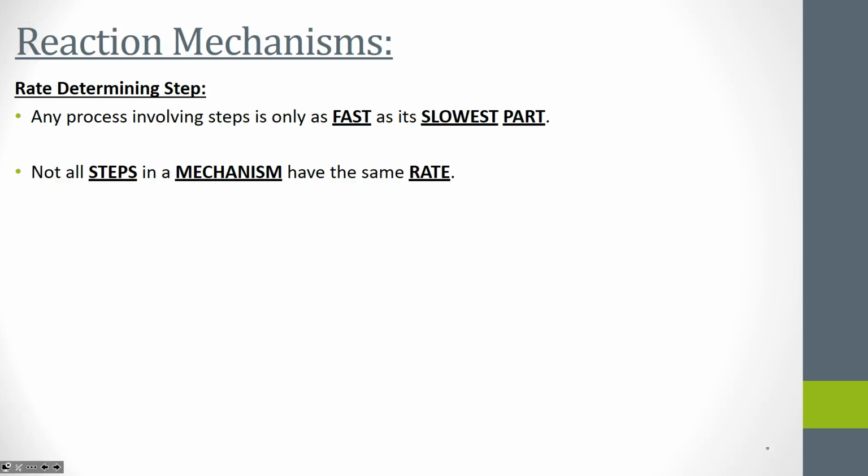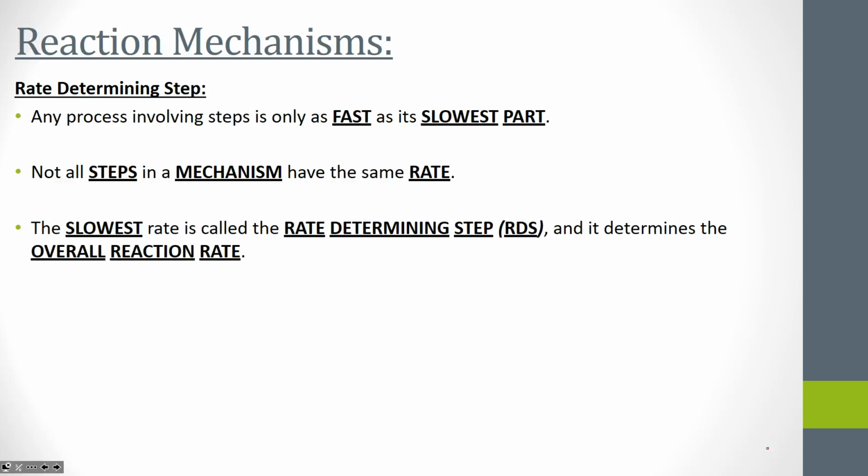I often use making hamburgers at McDonald's as an analogy. There's lots of different steps that go into making a hamburger, but there's only one step that's the slowest, and that's cooking the patties. If we're talking about putting ketchup, mustard, pickles, onions, and cheese on the bun and toasting the bun, the longest thing in the whole process is actually cooking the meat. So if McDonald's wants to make hamburgers faster, that's where they're going to focus their attention. Our production of hamburgers is only as fast as the meat can be cooked.